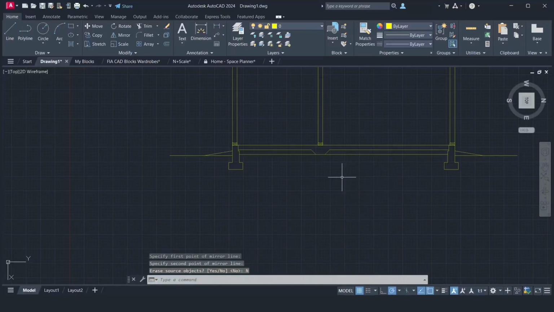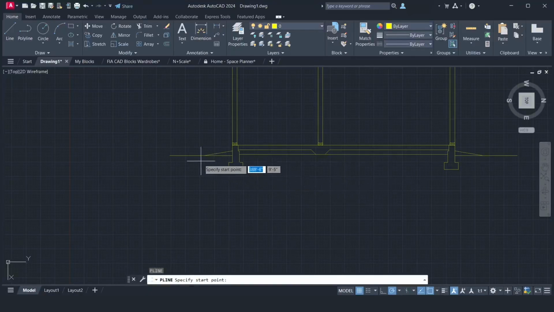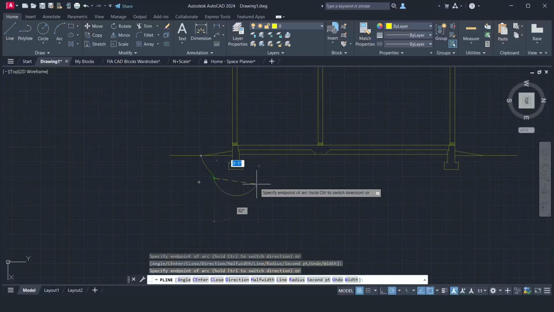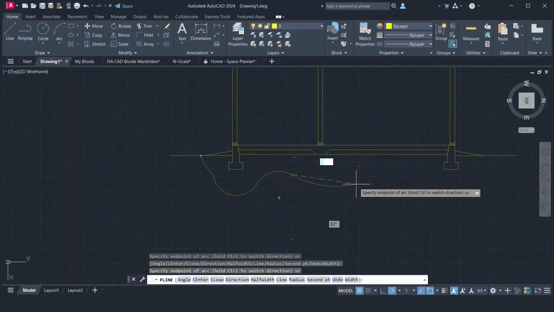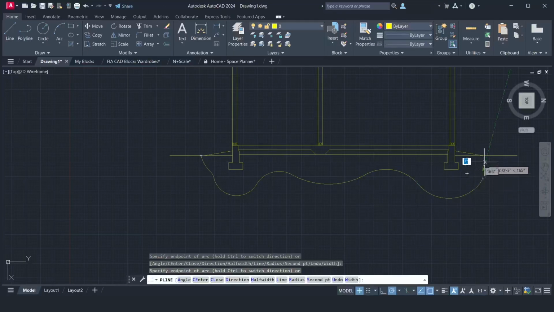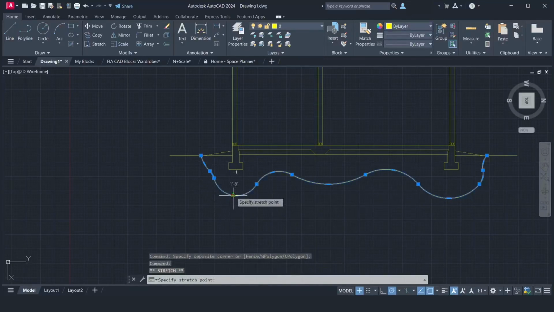Use the polyline command to draw a curve as a compacted fill. Select arc, angle. Select the curve. Adjust the polyline by using the blue points.